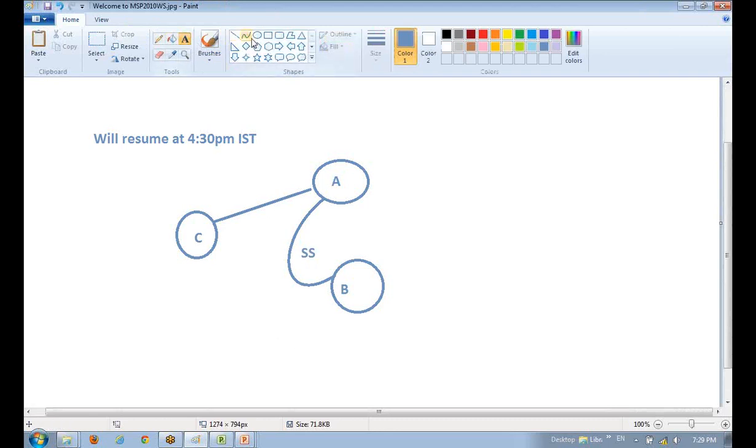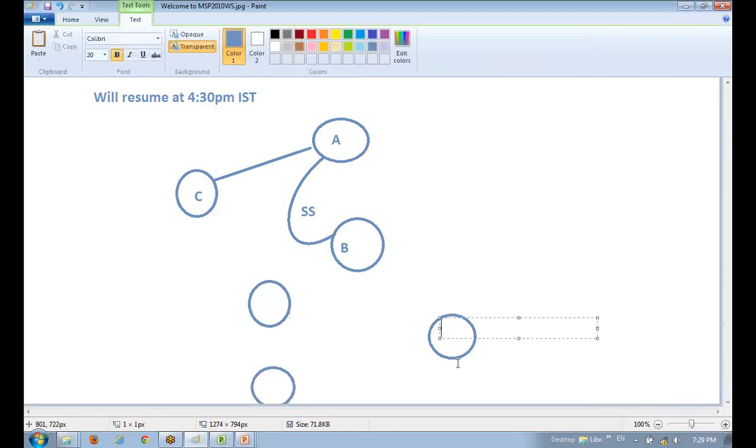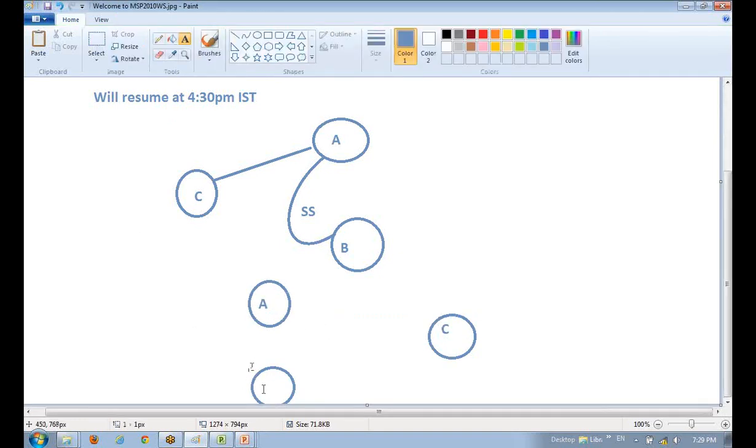In the reverse case, if C is here, A is here and B is here. So this is C, this is A and this is B, right?